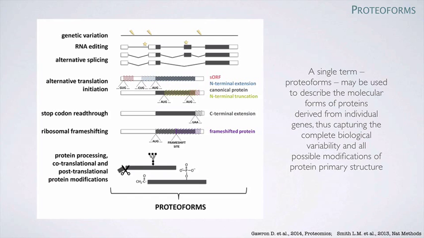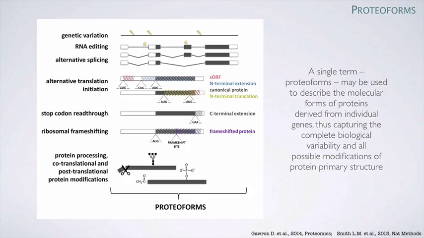You have genetic variation. You have, to a lesser extent, also RNA editing. There's a lot of alternative splicing going on at the transcript level. There's also a lot of alternative translation initiation going on. This has been described in depth with the advent of this ribosome profiling technology, mainly that you have translation initiation in the 5' UTR regions that can yield small open reading frames in the upstream region.